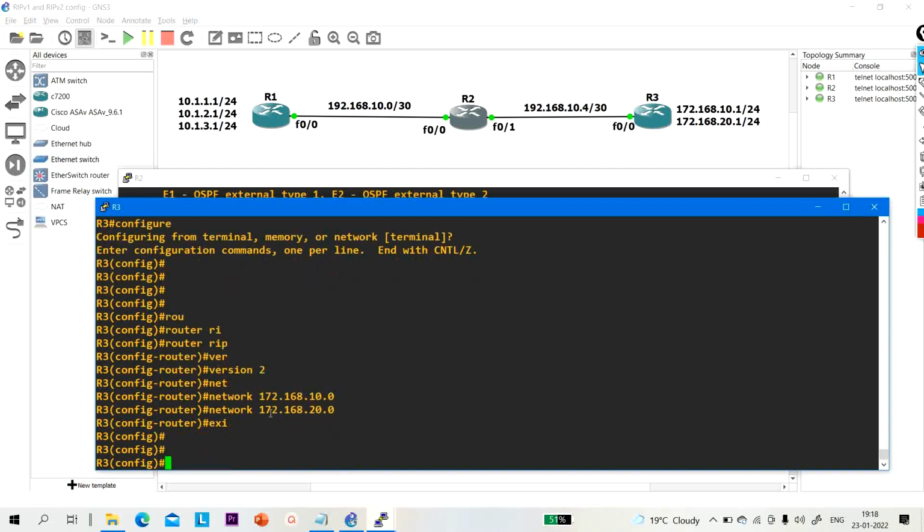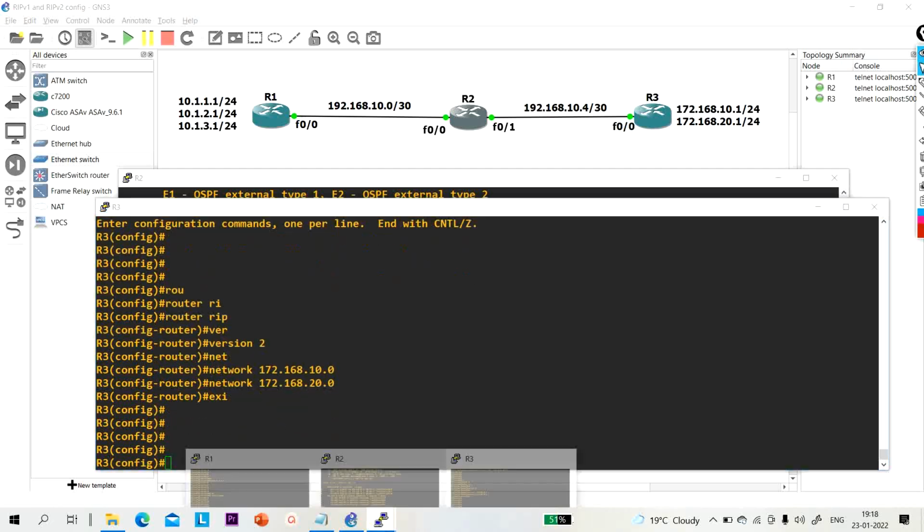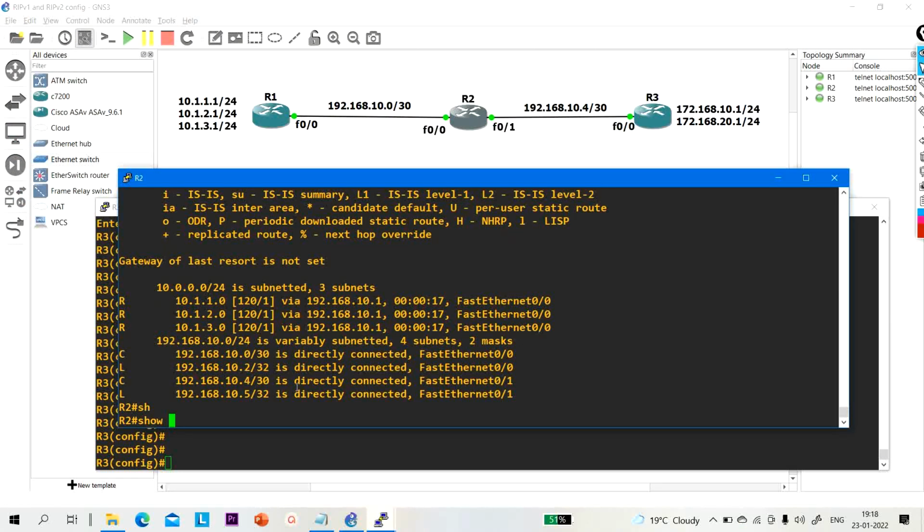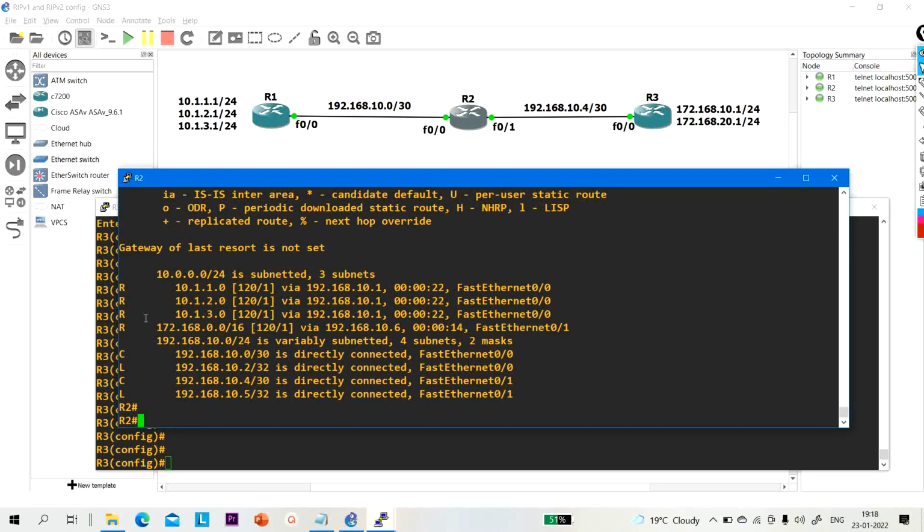Let me take the routing table of R2 now. Show IP route. Yes, there is one entry, but this is the summarized network /16, but I am using /24.